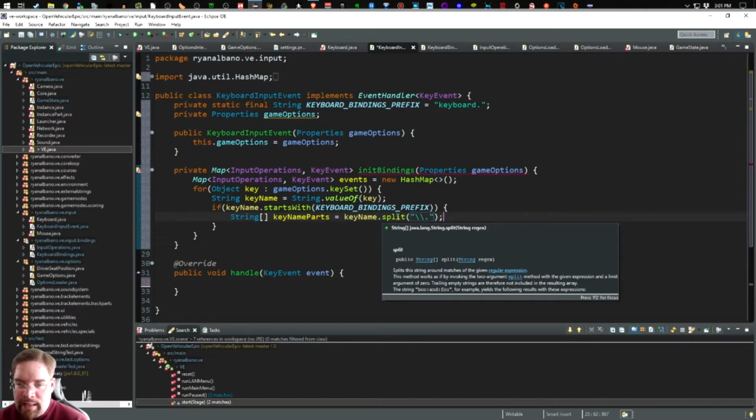It means match anything. So I have to escape it so that the regular expression knows that it should not interpret the dot.